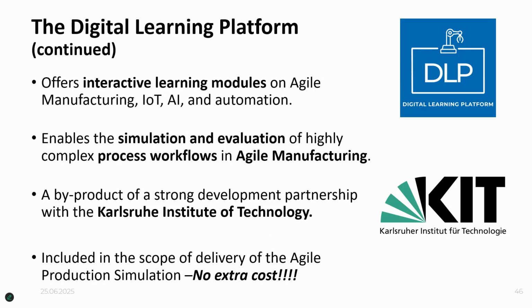This platform offers interactive learning modules on agile manufacturing, IoT, AI, and automation. It enables the simulation and evaluation of highly complex process workflows in agile production or agile manufacturing. The digital learning platform is a byproduct of the partnership between Fischer Technic Germany and the Karlsruhe Institute of Technology in Germany, the prestigious public research university that's located in Karlsruhe. And please note that there are no additional costs or fees associated with this material. It is included in the scope of delivery when you purchase the APS.